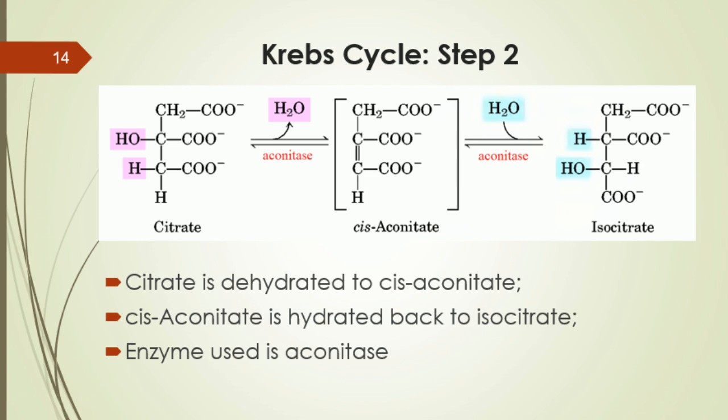The second step is the conversion of citrate to isocitrate via the intermediate formation of cis-aconitate. The citrate formed in the first reaction of the cycle contains a tertiary hydroxyl group and is unable to oxidize under cellular conditions. Under the action of the enzyme aconitase, a water molecule is cleaved off (dehydration) and then added (hydration) in a different way. As a result of these transformations, the hydroxyl group moves to a position favorable for its subsequent oxidation.